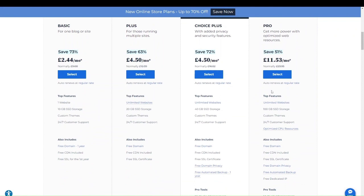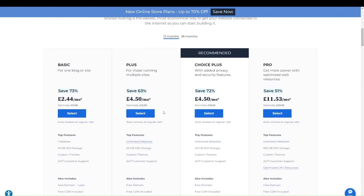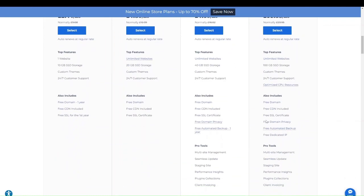So if you start off on a higher plan and realize you don't need as many of the features as they offer, then you can downgrade to one of the lower plans, or if you start off with the basic plan, you can always upgrade to a higher plan as well. They're really good plans for people who are just getting started. They power a large number of websites with minimum downtime, so they are quite a reliable hosting provider to go for. And another thing is that there's no hidden charges, so there are no hidden fees when you're signing up for your account. Everything's laid out for you, exactly what you're paying for.